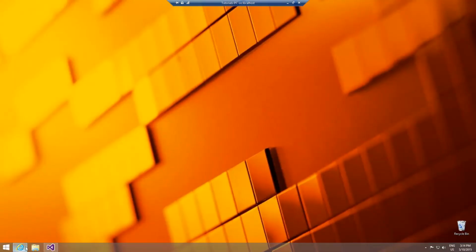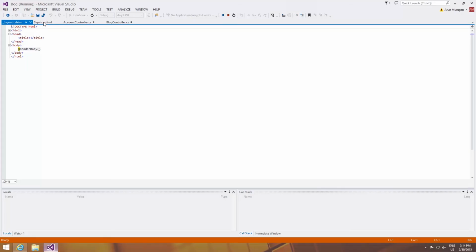All right. Find it there. Account/sign in. Alright, seems to work. Now I'll just keep the debugger running so that I can just refresh it and check what my update looks like.